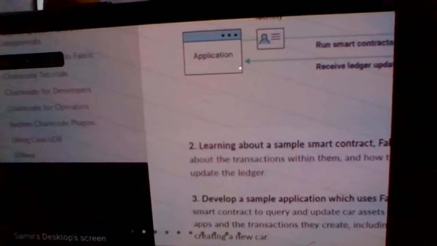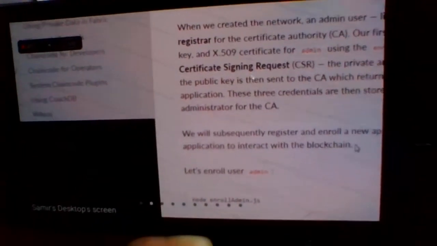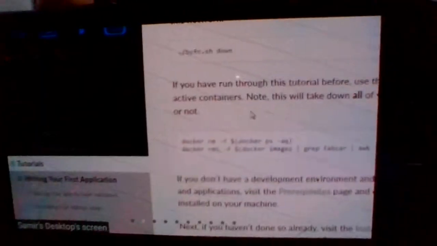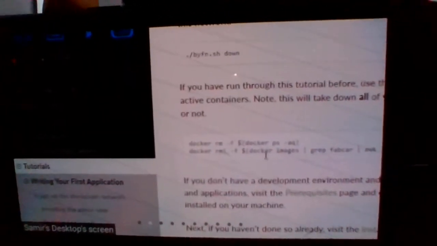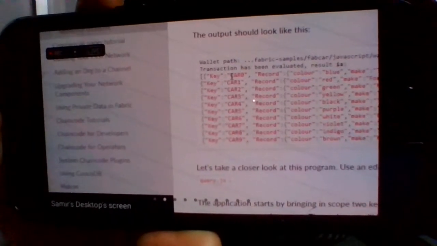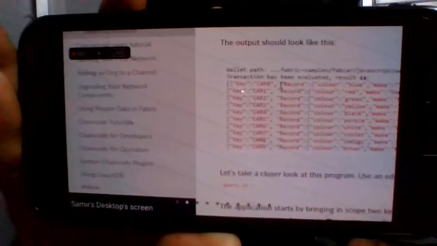I'll let you know when we go inside the smart contract. When you go through this tutorial, you'll find many things. We'll go through this particular section of the page where there is a key for every car, and then there is a record for that car.